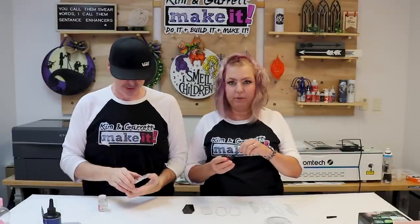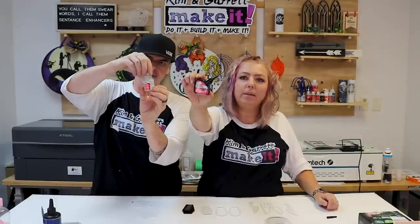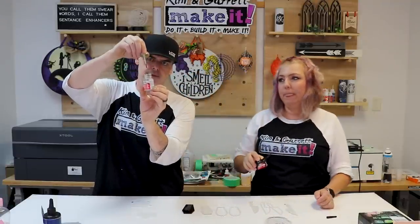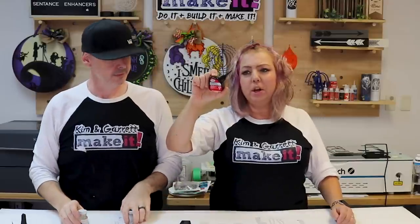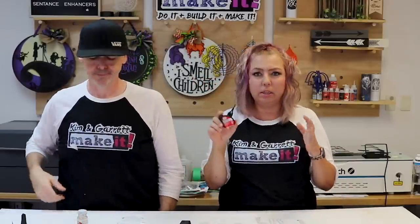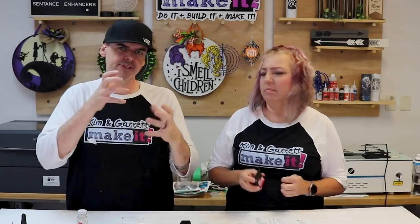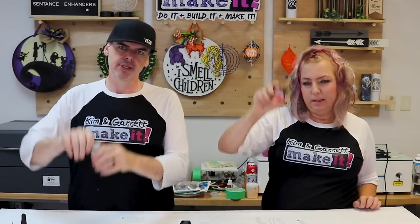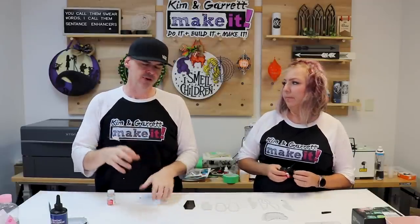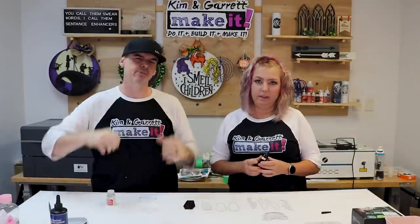So we do have two different bottles. They're the same thing. One of them comes with a fine pointy tip, and one of them comes with a brush. You can find these over by the model section, you know, where you're putting together little model cars and, is that what you call them? I think so. It's like the little model cars, airplanes, it's all in the model section. That's how you bond it together. Once this is glued, these are going to become like one piece. It melts the plastic and welds it back together.